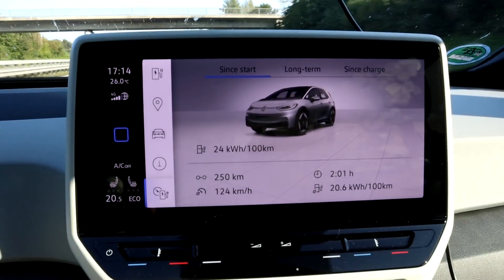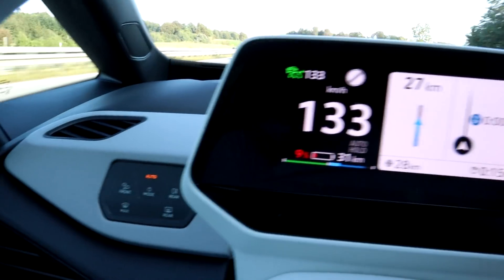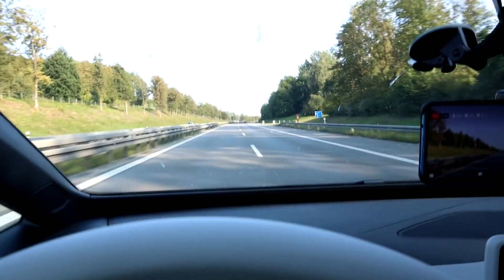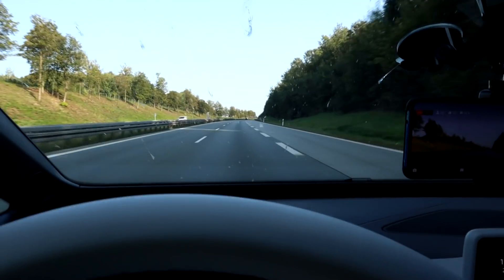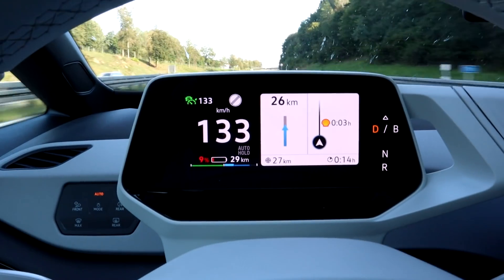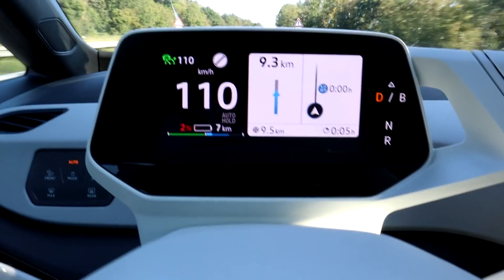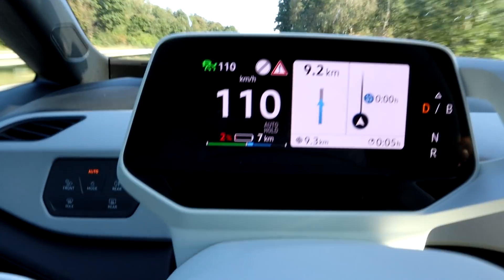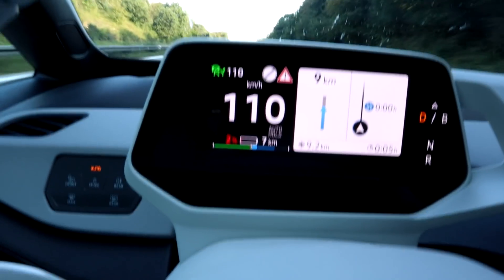Already 250 kilometers driven, 28 kilometers to go, 31 kilometers of range. If I'm on top of the hill I can slow down going downhill — that would be better. Right now I'm at 2 percent with 2 kilometers of margin, which is fine. The infotainment system says 4 percent but the instrument cluster says 2 percent, with 7 kilometers of range and 9.3 to go — but it's going downhill soon.